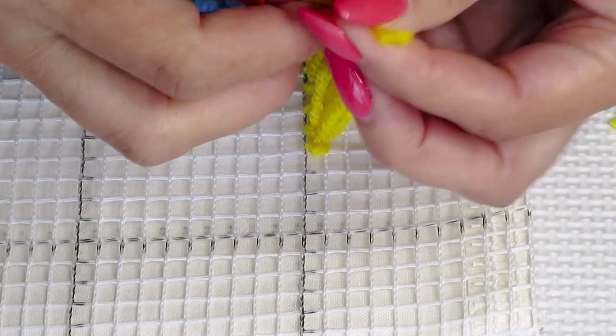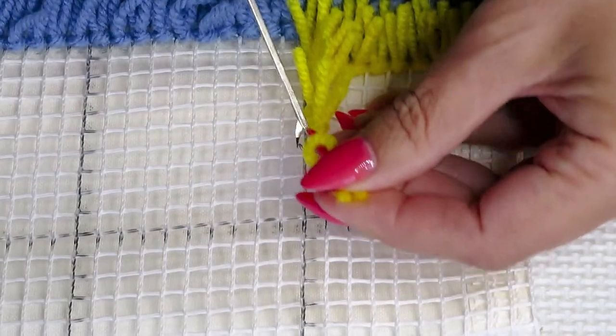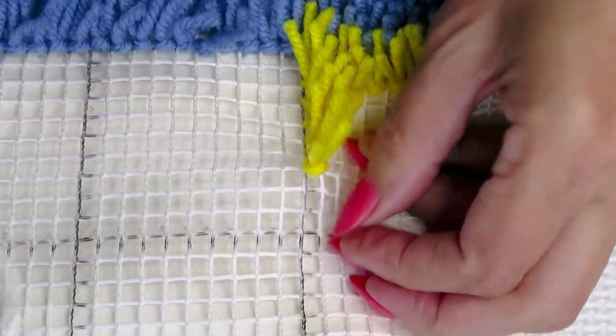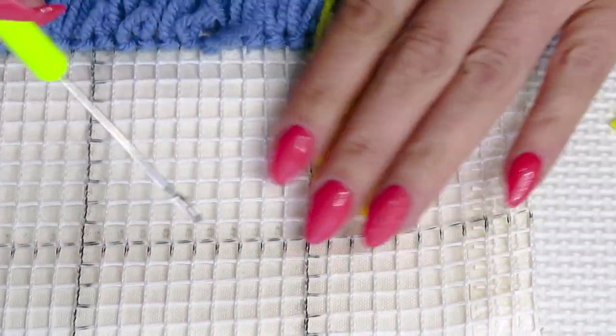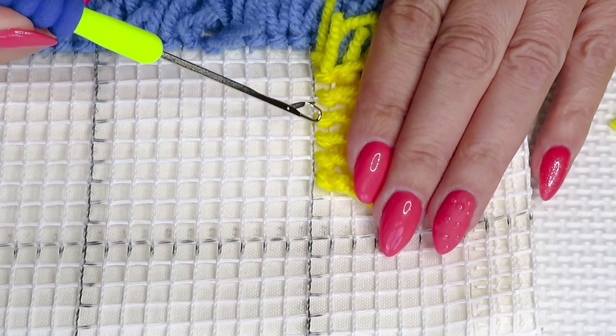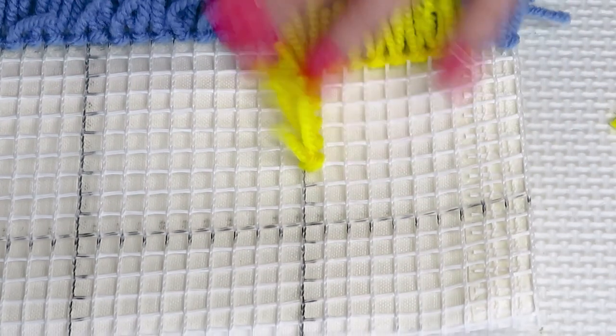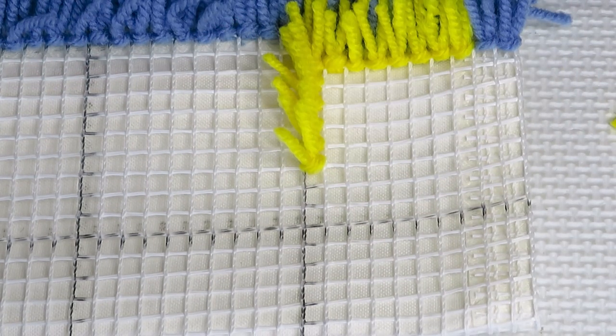So hopefully that's what it is. So let's see. 1, 2, 3, 4, 5, 6, 7. Okay, all good, all good, all good. So 3 more.